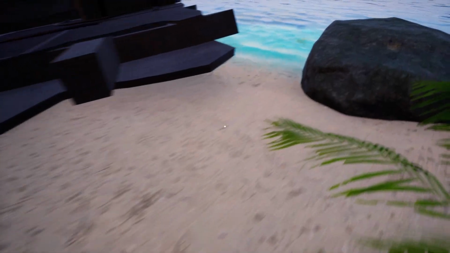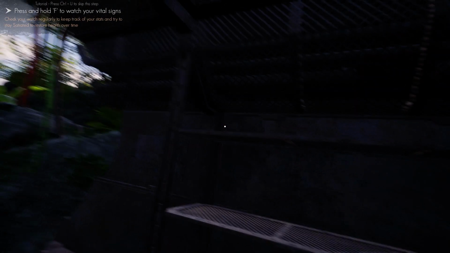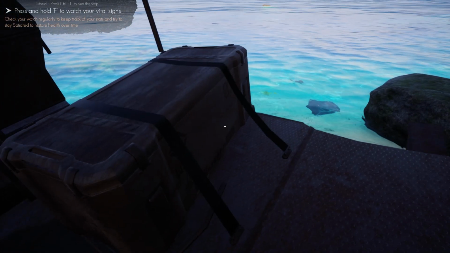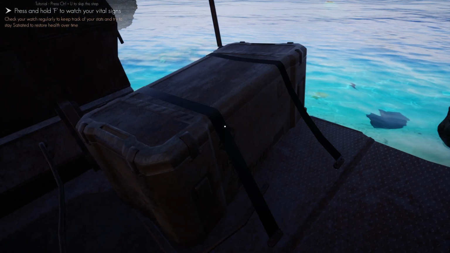Okay, so let's get on out of our pod there. Cool, cool. Let's come over here. We do have some rations, it looks like. Is that what they are? Chicken curry. An SFR. I guess it's kind of like an MRE. What is this? Can I do anything with this?